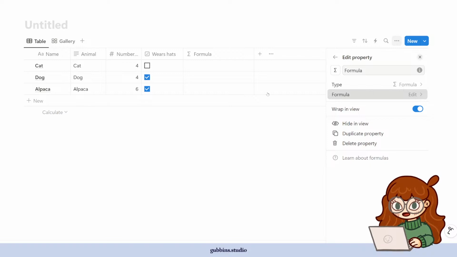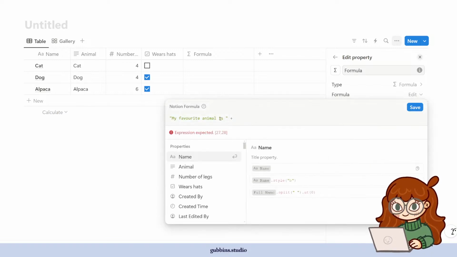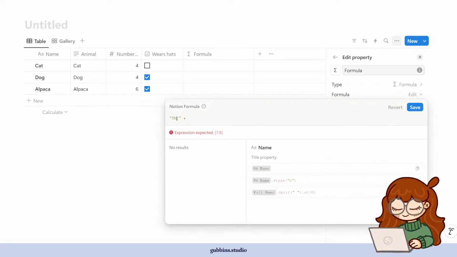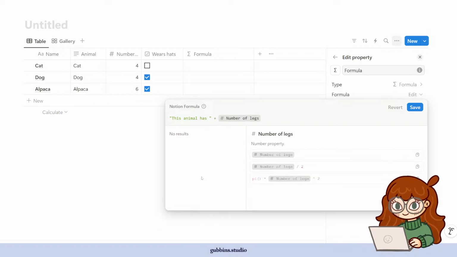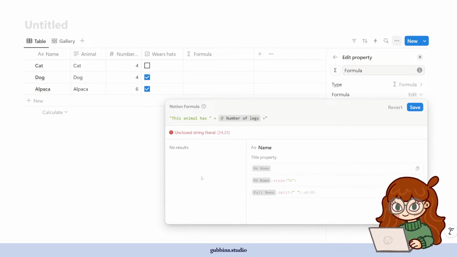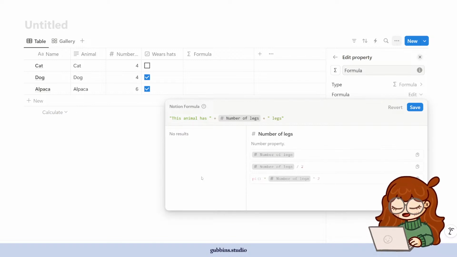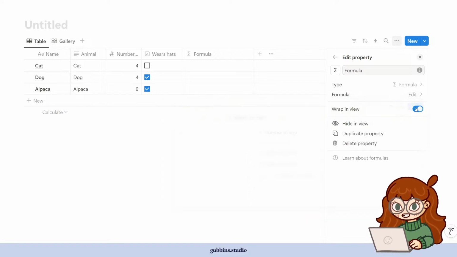So formula, if we take what we had before, this animal has number of legs, legs. And remember what I said before about including the spaces. So I've put the space here for legs, the space here for has.